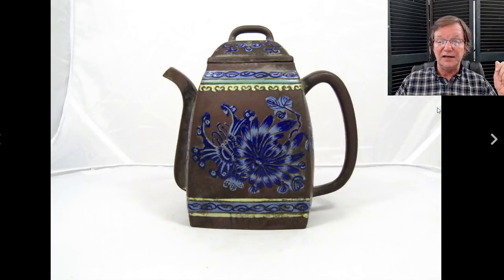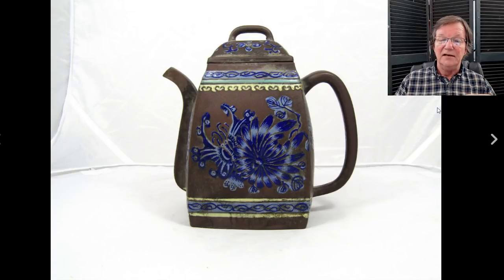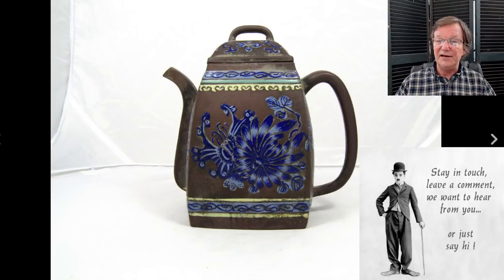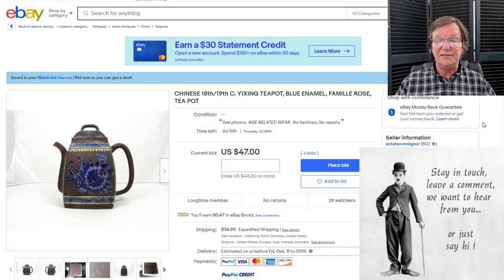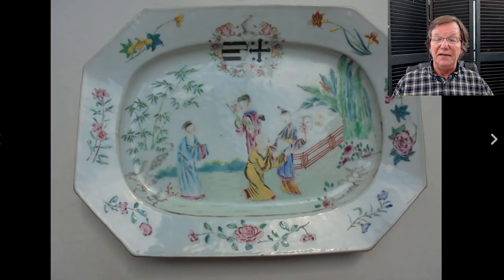Another seller has three good-looking enameled late 19th, early 20th century Yixing teapots up. This is a good square one, a very popular form and nicely decorated — it's a little bit dirty. Right now it's up to $47 with six days to go, and that'll probably jump up toward the end. This is a seller in North Carolina — a state consigner — they get good things. We'll feature that in the newsletter.